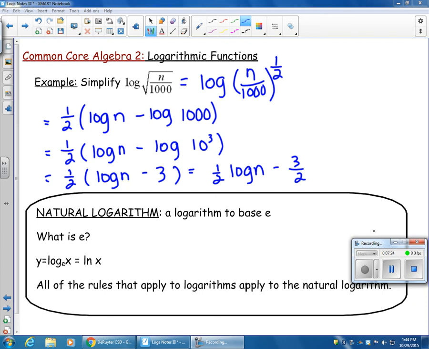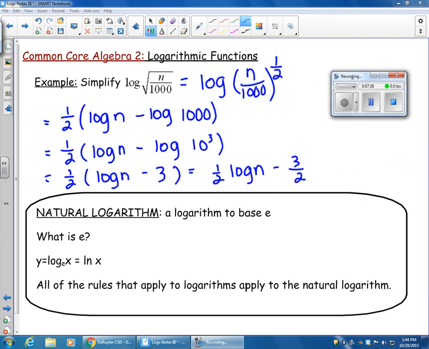So the last part deals with the natural logarithm. So basically, a logarithm is something that someone invented in order to help us solve problems. Like if we had 3 to the x power equals 7, we don't know what x is, and it's not a whole number, and so we need a way to figure that out. And we can keep doing guess and check, put in a decimal point and keep going, figuring out what it is. Log tables were created before calculators. There were log tables so that we could figure that out.